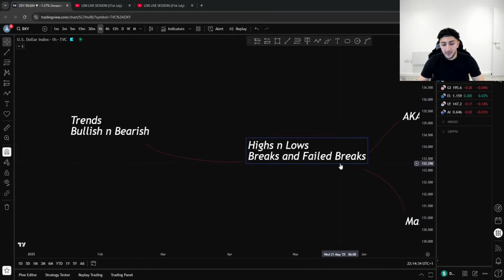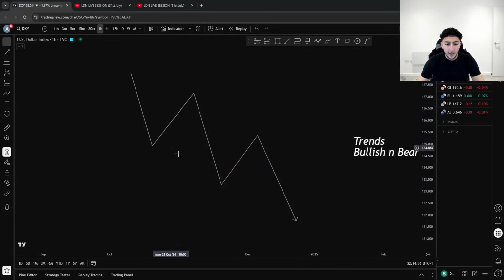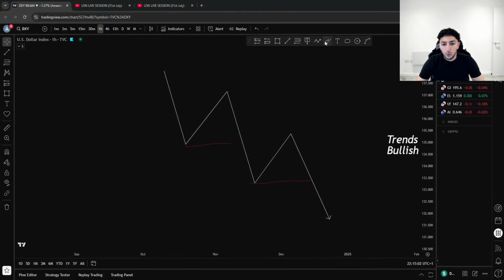Now going back to breaks and failed breaks, what can we see is happening in this bearish trend? Well, we are breaking to the downside, as you can see there, and as you can see there as well. Now, when we do get these breaks, what I'll expect price to do is retrace back into the range which caused the break. Obviously, we can see from this high to this low, and then we can see the break line, which is here, right? So I would expect price to then come back into this range to then seek going lower and then making the new breakdown here.